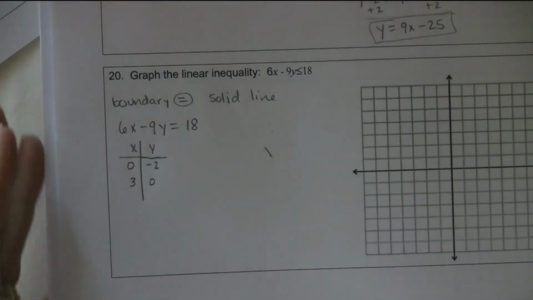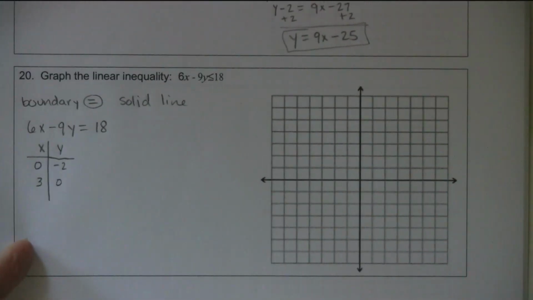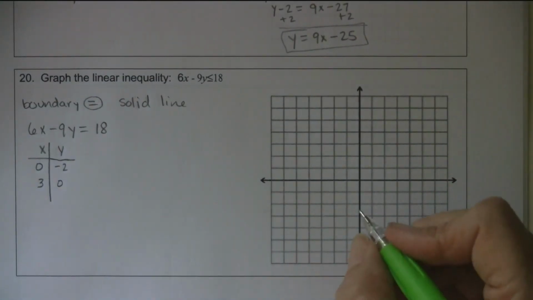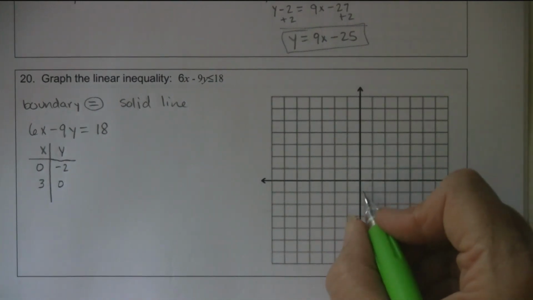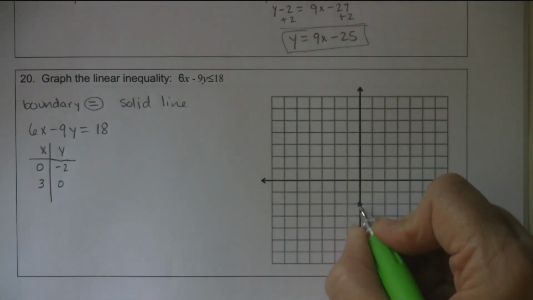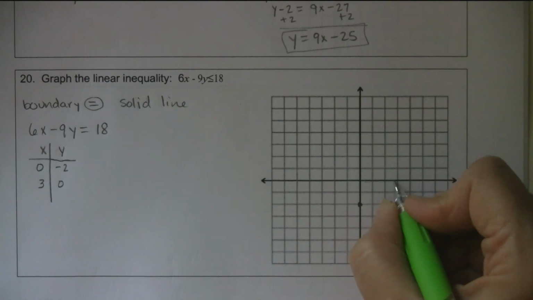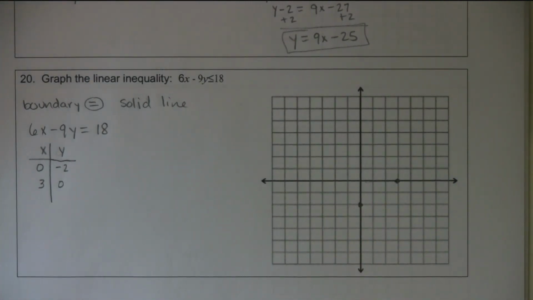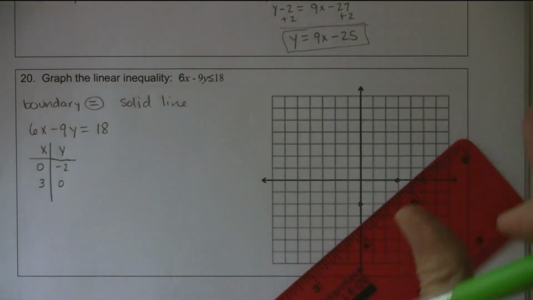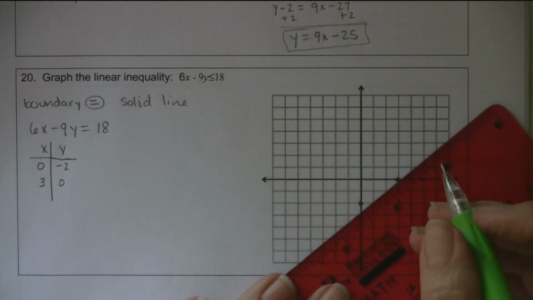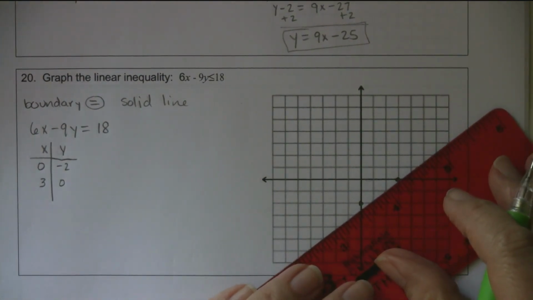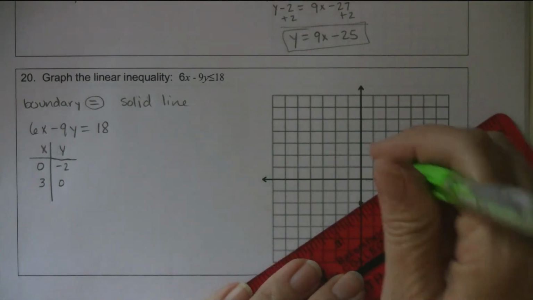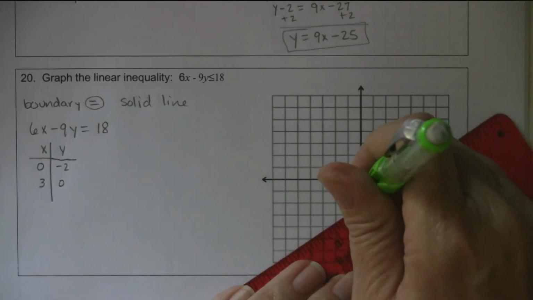They weren't fractions like that other one I did. And I'm just going to go with 2 points. It didn't say I had to have 3. And so the minimum number is 2, unless it says you have to have 3, and then you need to have 3. And the reason I'm going with fewer points than I normally would is because I want to eat my soup. And okay, so solid line.